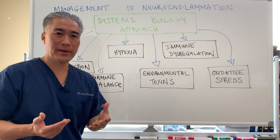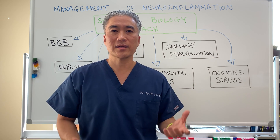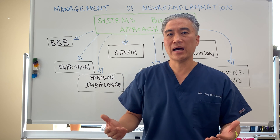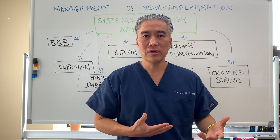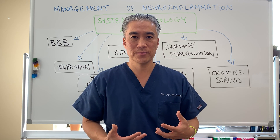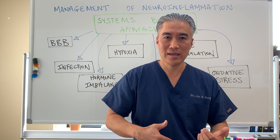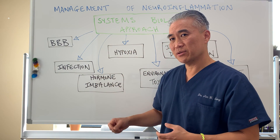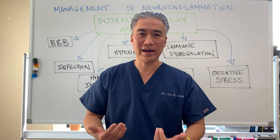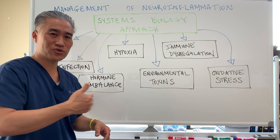Another thing is hormone imbalance. Hormone imbalance is not just about lack of hormones — it could be an excess of hormones or hormones produced at the wrong times of the day. Whether it's testosterone or estrogen, for example: if a male is obese, testosterone can eventually convert into estrogens because of fat tissue. If a female is obese, estrogens can convert into testosterone, making them more male-like — hair growth and so forth. Hormone imbalances are very important in terms of sealing up the blood-brain barrier, and it can be due to menopause, menstruation, and so forth.